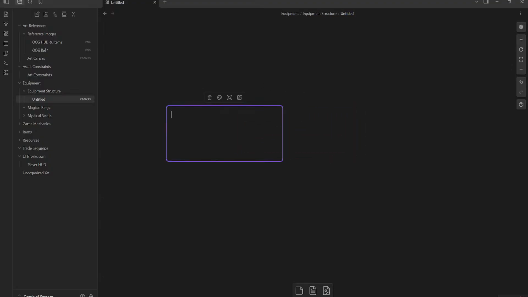So we want to be able to equip items. I'm gonna just do requirements real quick. We want to be able to equip items to different slots. We want to be able to see the ammo count for usable or depletable items like seeds, bombs.